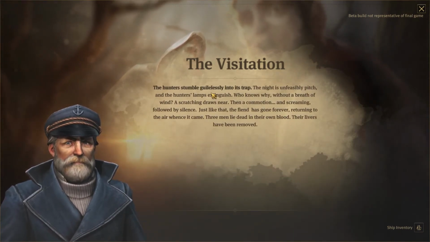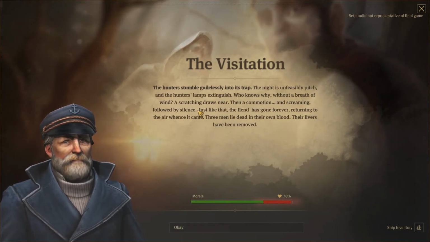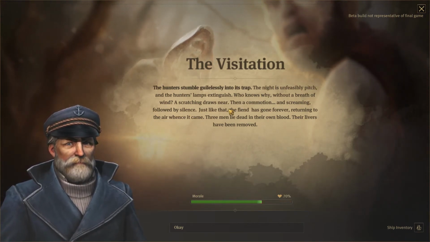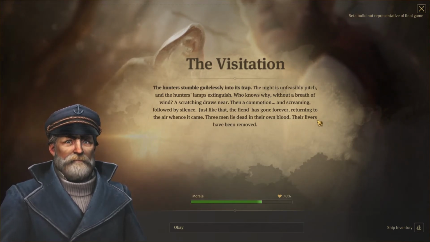The hunter stumbled guilelessly into its trap. The night is unfeasibly pitch and the hunter's lamps extinguish. Who knows why, without a breath of wind, scratching draws near, then a commotion and screaming, followed by silence. Just like that, the fiend has gone forever, returned to the air whence it came. Three men lie dead in their own blood. Their livers have been removed.